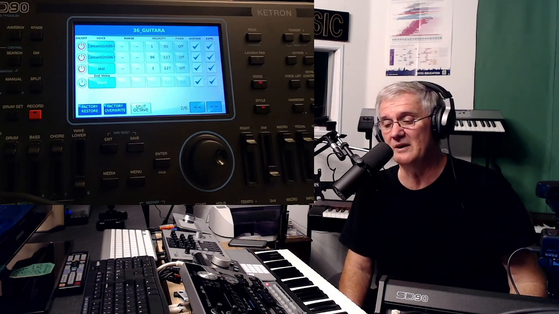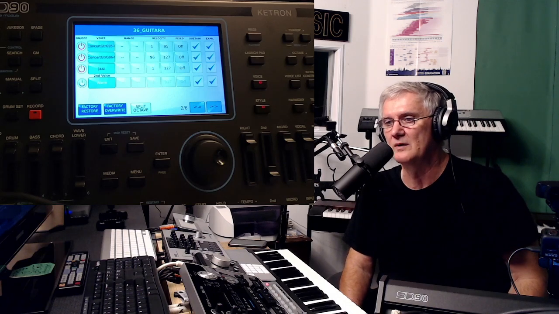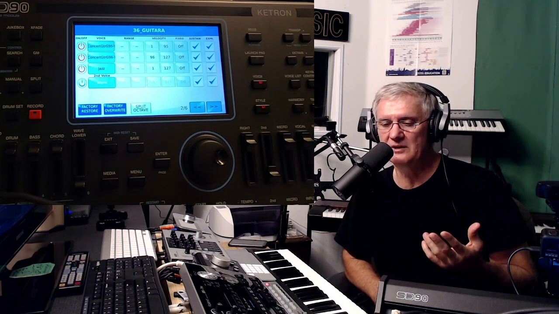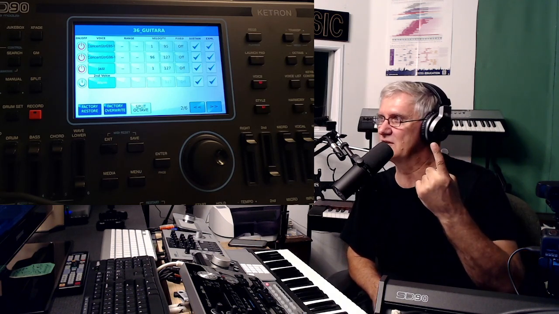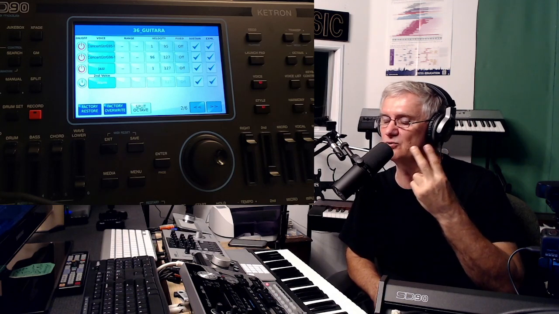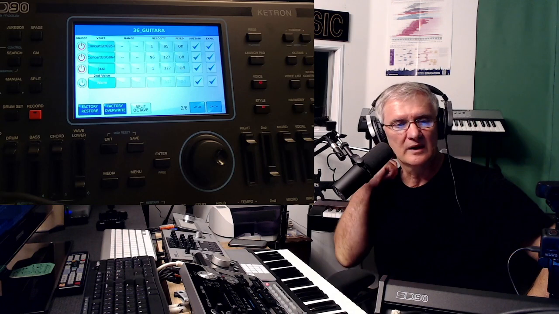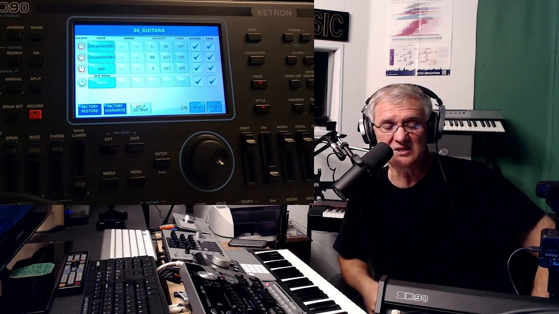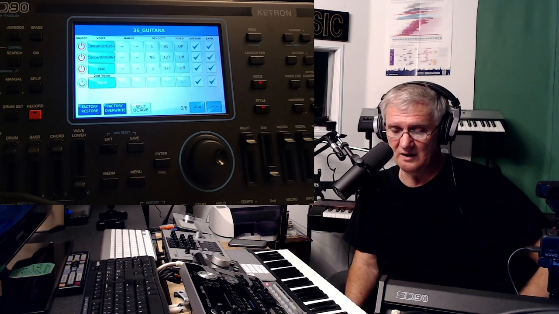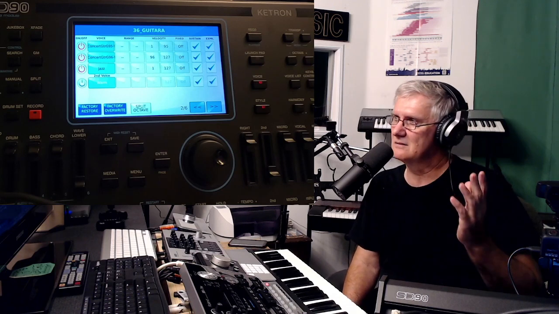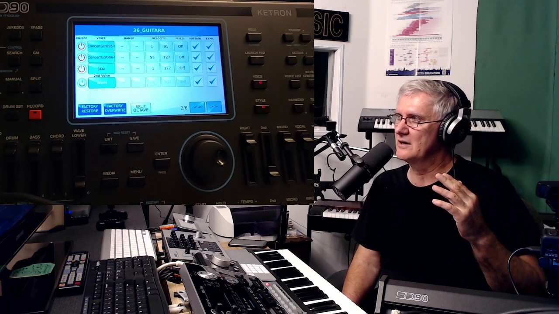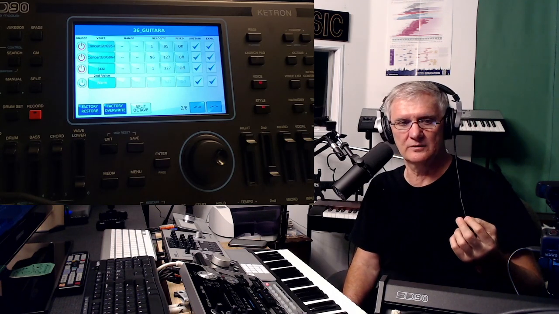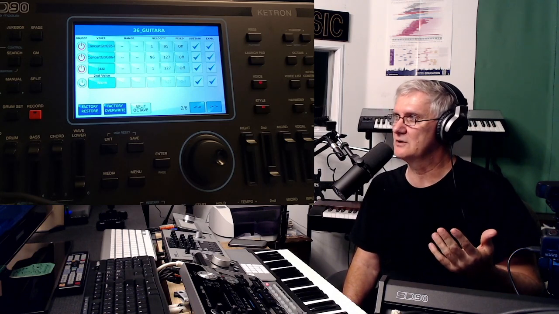So if we have a really good sound that we want to multi-layer in 3 layers, besides the sound that we want to have, we will lose 2 other instruments that we want to have inside of Ketron. So that is a disadvantage. But the advantage is that those samples and multisamples sound very well on Ketron. They are coming out really good.